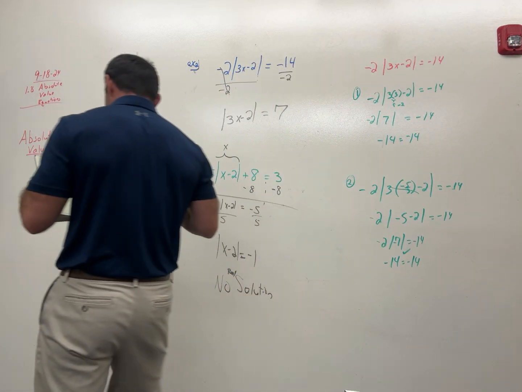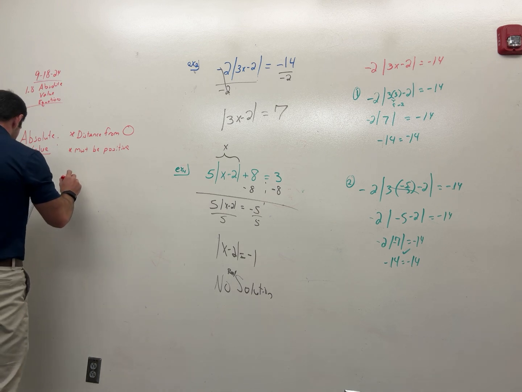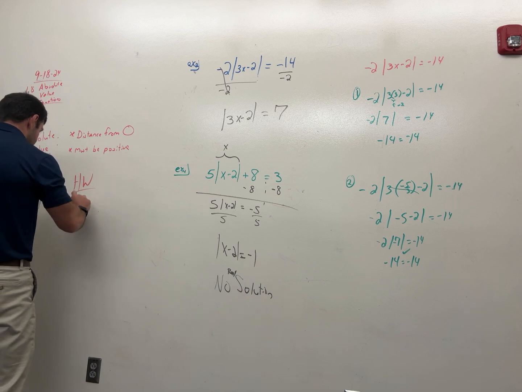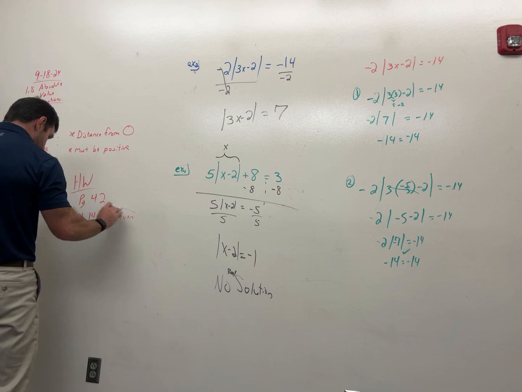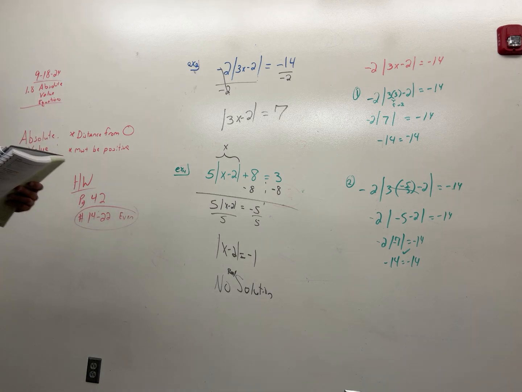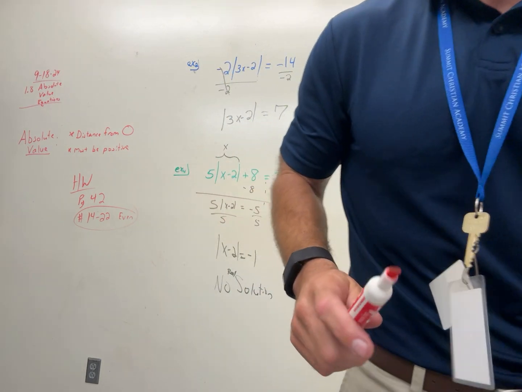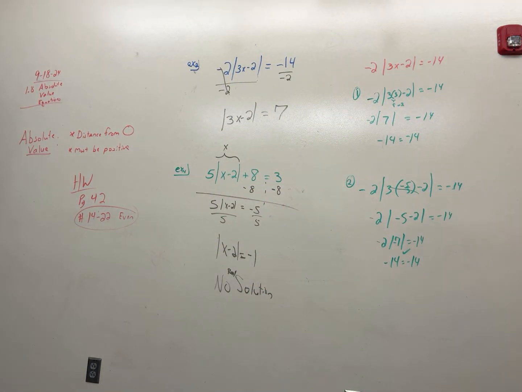You are going to get some fractions. Let's go. Homework. Page 42. Let's go today, numbers 14 through 22, the evens. So it's not very many. It's 5 problems because it is Wednesday. I don't want you to have very much. I'm telling you that there is an extraneous solution in there, which means you're going to get an answer and then it's not going to work. Okay? Everybody with me? Any questions?